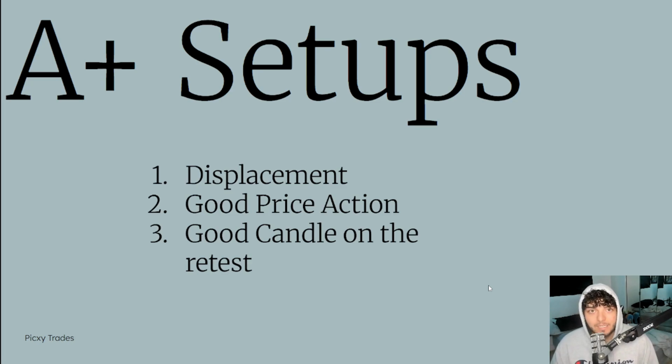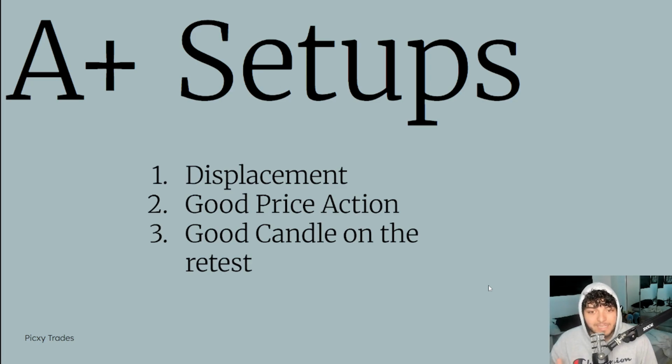So what do I need to make sure that it's an A+ setup? Number one, I need displacement. What is displacement? Displacement is simply how far do we break past that key level, right? So did we just slightly break past it and then get that retest, or did we break past it showing bullish or bearish momentum, then come back for that retest, right?